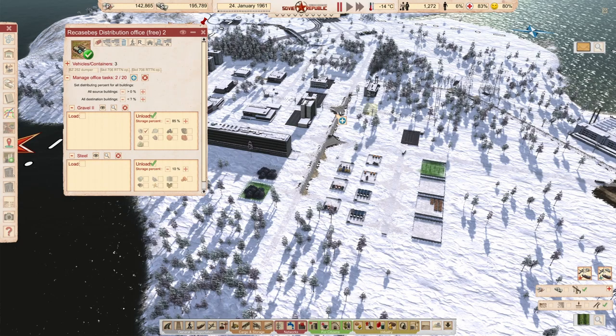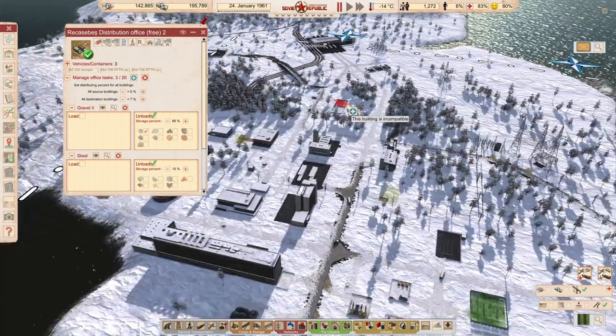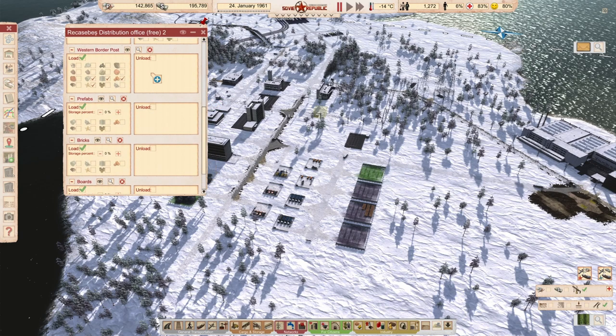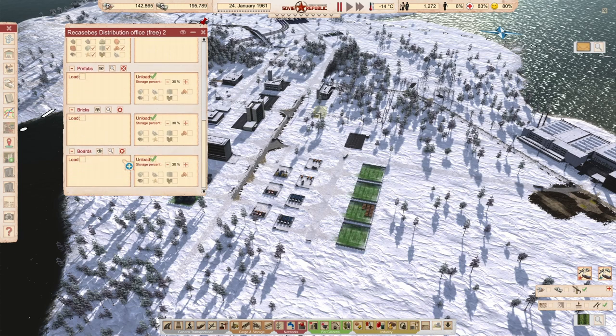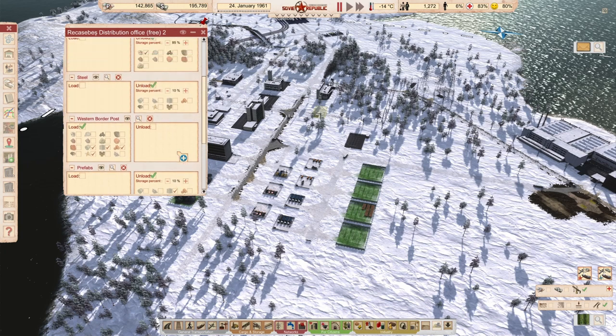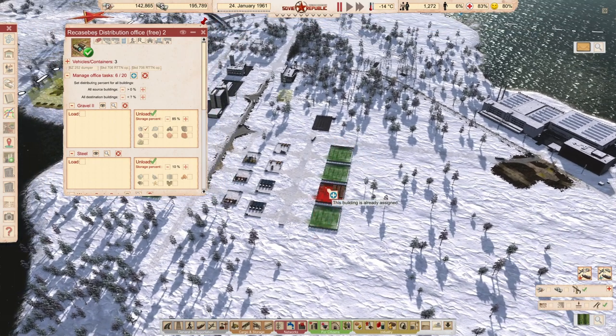But first of all, let's assign where we want to buy from. This border post. Okay. And we want to import steel and prefabs and bricks. And then I want to add you and you and you and you. But you are going only to load. Prefabs. And only load until 10%. And let's say your prefabs and your bricks. So that's for that. And I think one truck, yeah, one truck is going to take care of this.